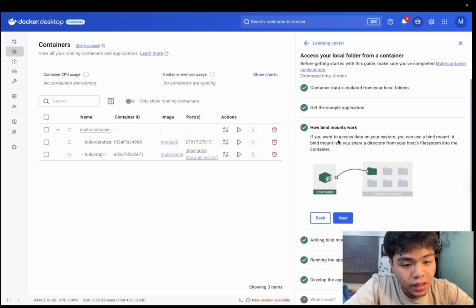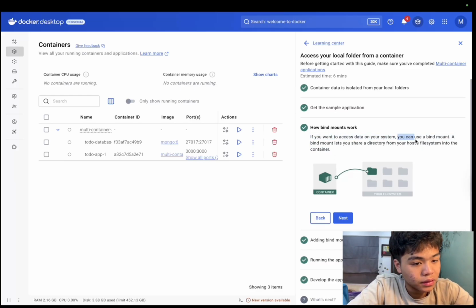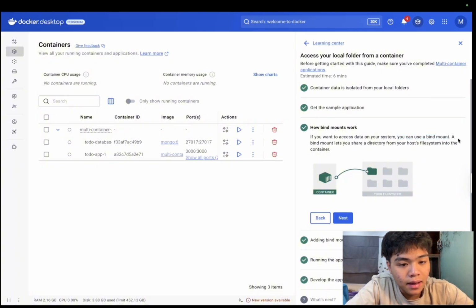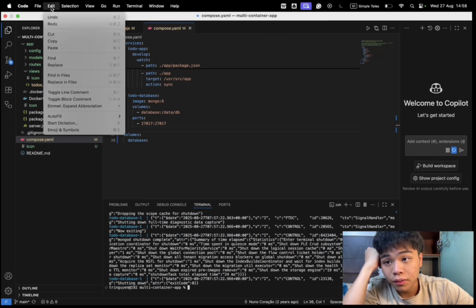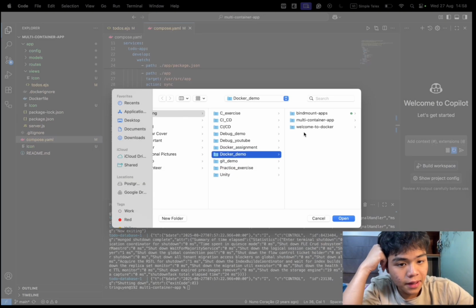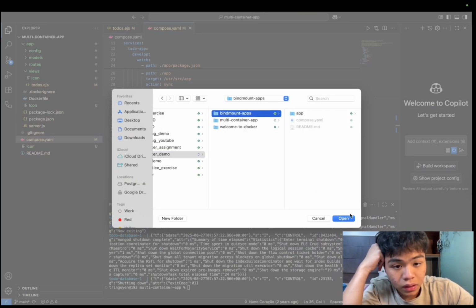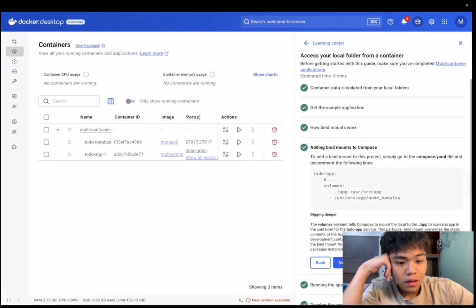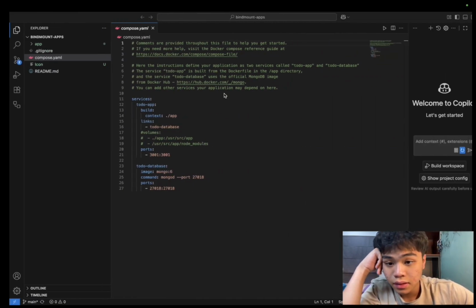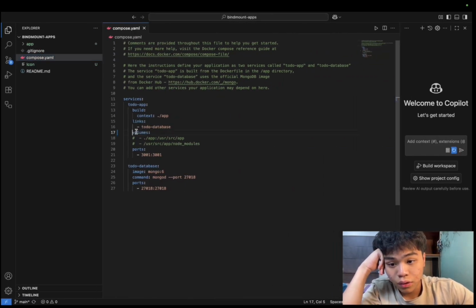So how it works is that if you want to access your data on your system, you can use bind mount. A bind mount lets you share a directory from your host file system into the container. So here, if I open up the file bind mount, which is this one, and then go to compose YAML, uncomment these lines. So volume.